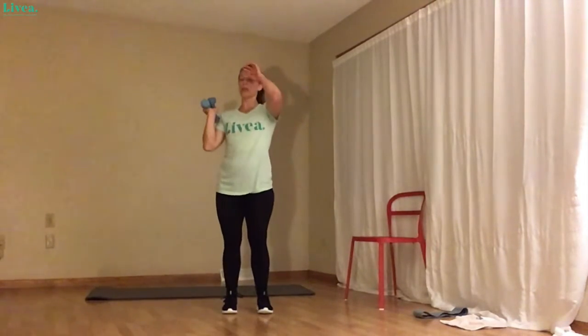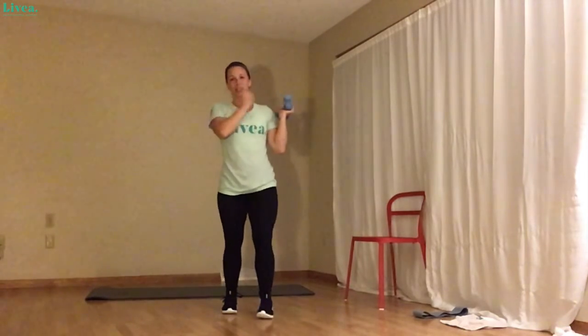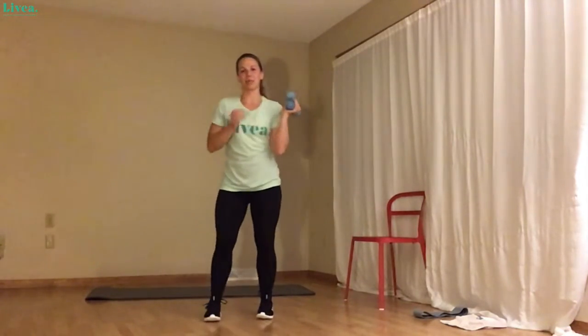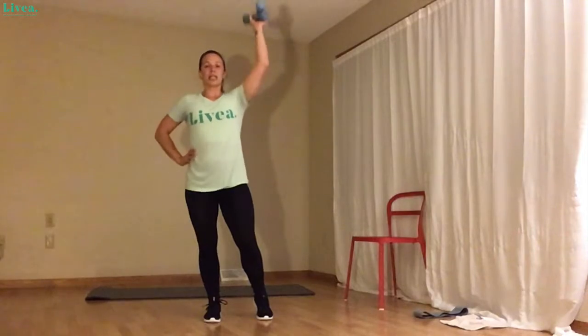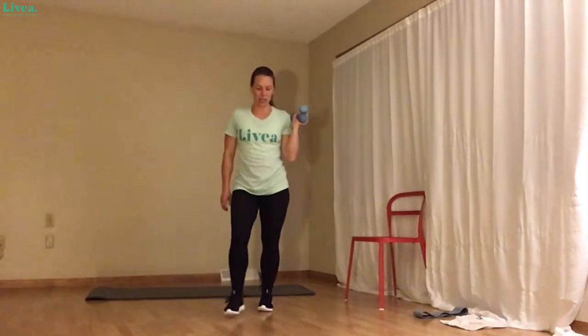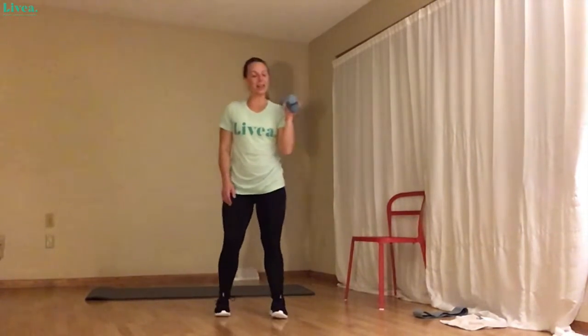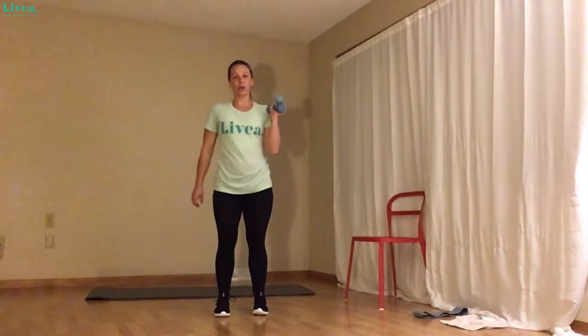So for this, we are doing Turkish Get-Ups. This is actually going to work the shoulders more than the triceps. I kind of skipped ahead. So this is more for the shoulders, but it's actually an entire upper body workout, and we're adding in a little lower body as well. So I told you we were done with lower body, but I lied. Just teasing. So, all right, for these, we're going to do 8 total.